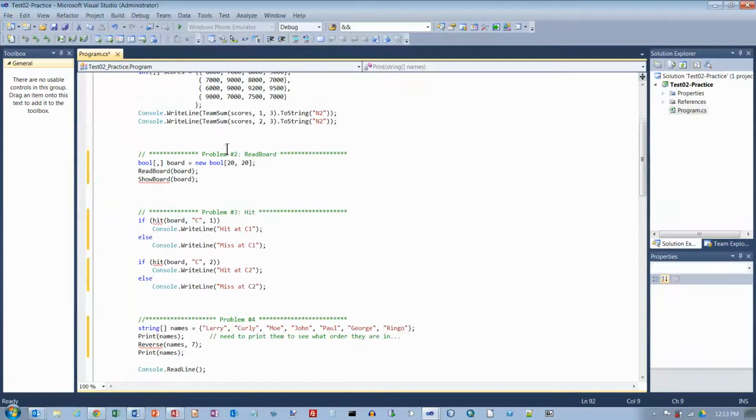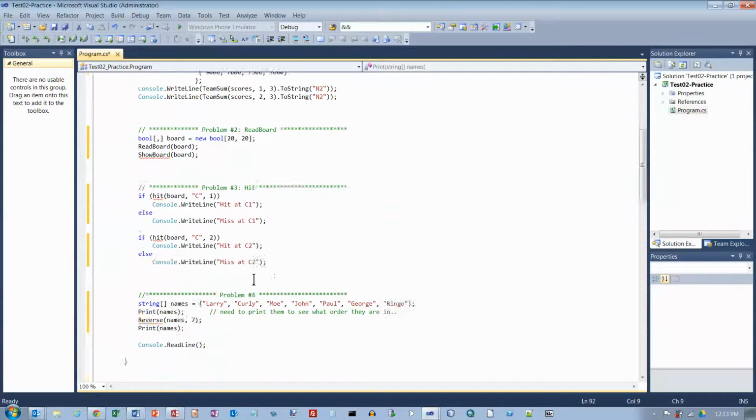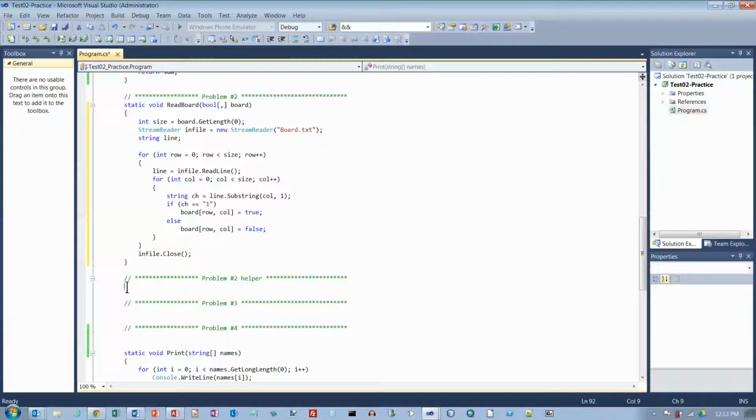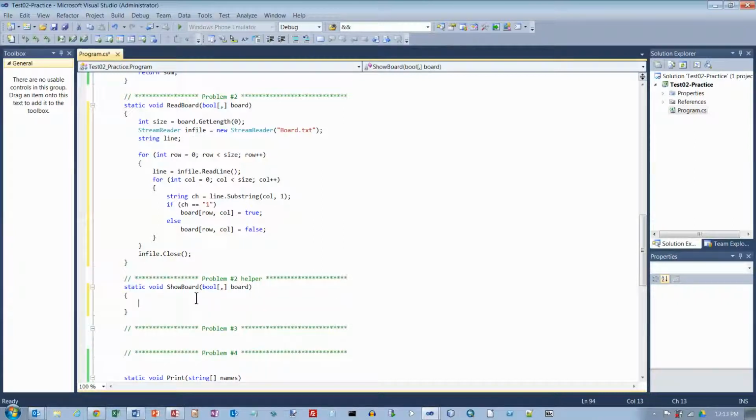And I did have a helper program up here called showboard that is going to print everything out for me. This wouldn't be on the test, but it's nice to know if we got it right. You could also set a breakpoint, but we'll just do a quick one. So it's going to be a pair of for loops. Darn it. Let's go up here and do size.